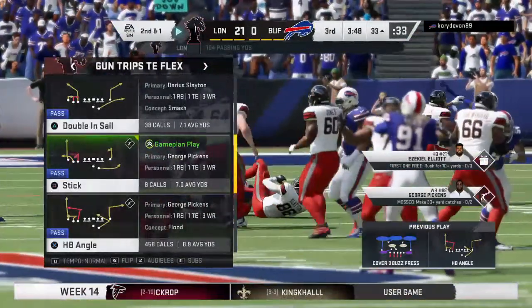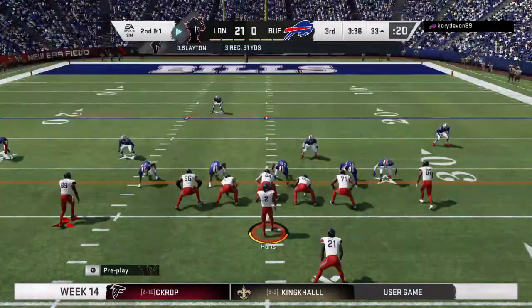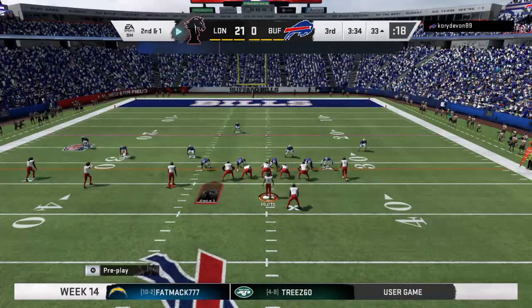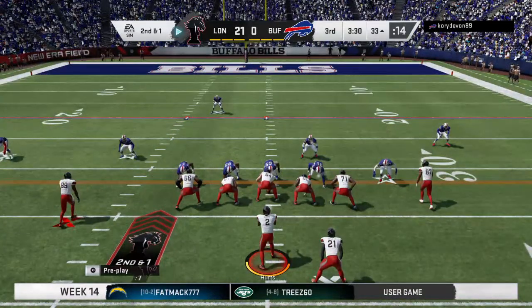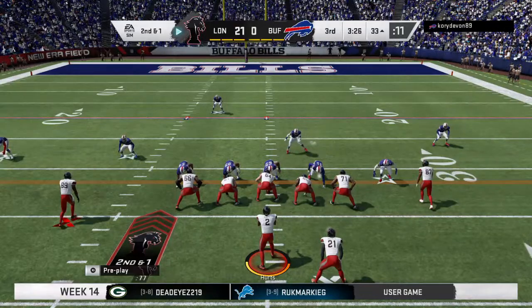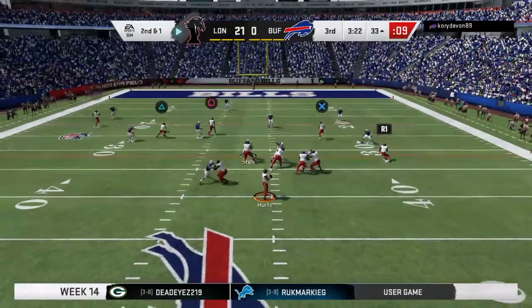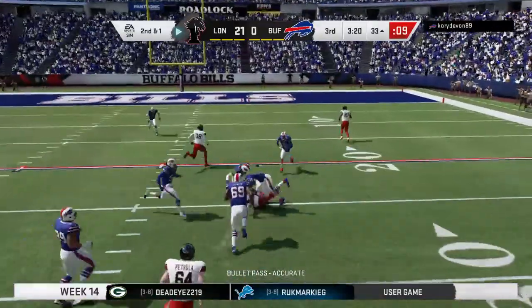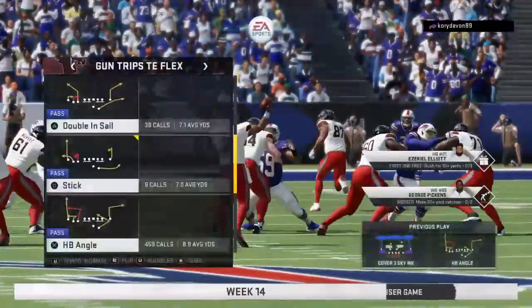When you see zone defense and you know you've got a drag route on as your primary call, you've got to be really careful as a passer about how far you let your guy go because he might wander into some tough coverage. 4 down, even. Mike 6. Let's go tight end. Let's go right here now. 2nd and 1. That one complete to Elliott. That one a first down pickup of 8.